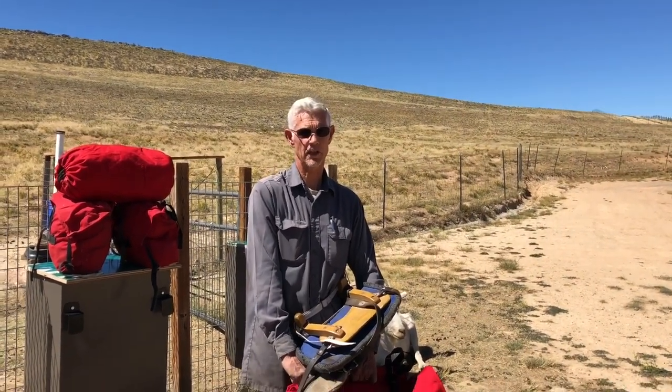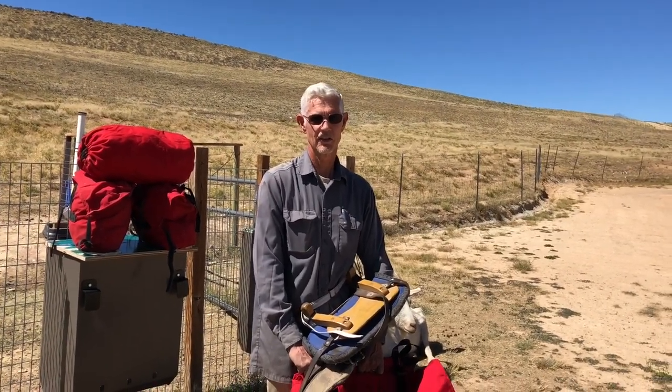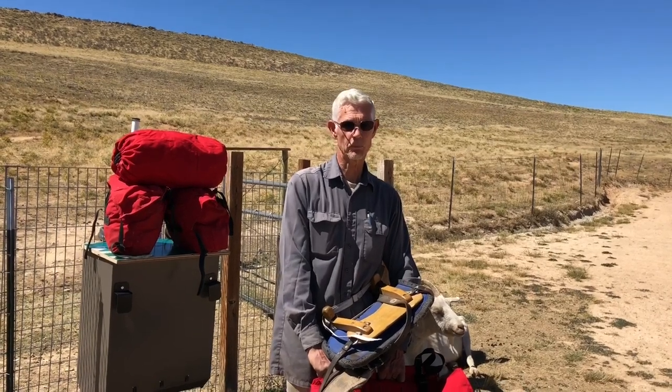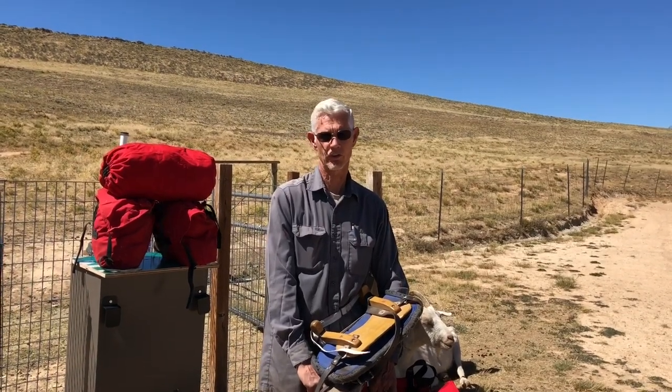We have summited King's Peak with the goats — they were empty but they have summited King's Peak. I don't recommend it for customers, but that's their capability. They're way better on rocks. I've taken horses to places where you just have to tie them up in the trees and go on foot. But these goats — that's what they are. They will follow you. Goats were built for the mountains. Horses technically were built for the prairies — that's not where they're built — but goats are built for it. If you can walk it upright, they'll get there easier than you can.